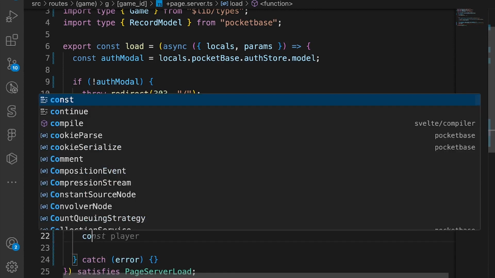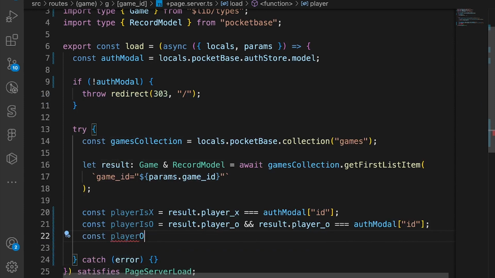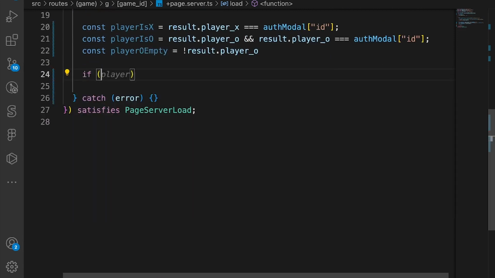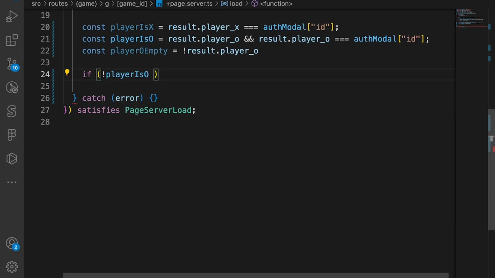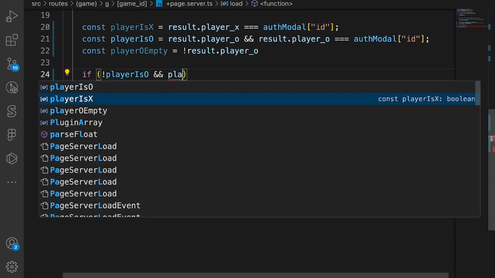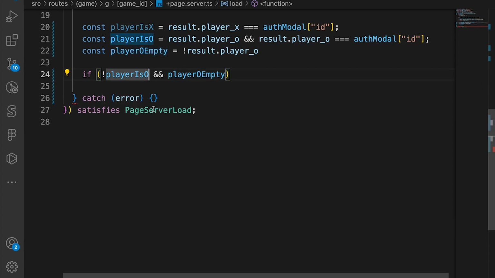So now we check if the playerO is empty. Empty is equal to not result.playerO. So now we say if not playerIsX and playerO is empty. Actually, let's set this to the playerX.